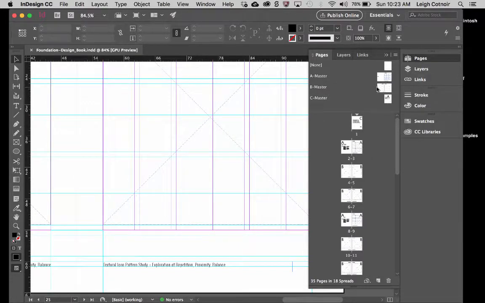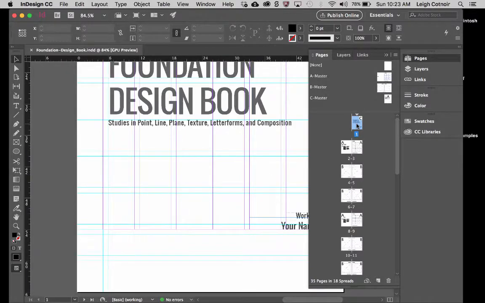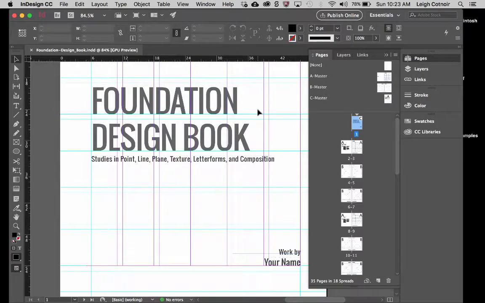Now, I'm not going to show you right now how to edit any of that. I actually have taken care of editing pretty much everything. The one thing that you will need to do, and you can go ahead and do this right off the bat if you want, is right here in Pages, the very first page that only has a right-facing page. If you double click where it says C, it's page 1, you'll see that it automatically pulls up this foundation book.